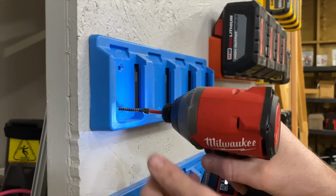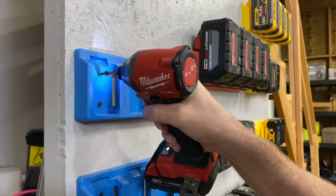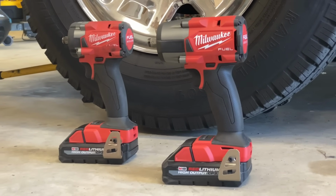Now on the impact driver, you can find models that exceed 2,000 inch-pounds of torque, and we find that anything that's got at least 1,600 inch-pounds is great for professional use. On the other hand, impact wrenches start around 100 foot-pounds and can easily exceed 1,000 foot-pounds of torque.